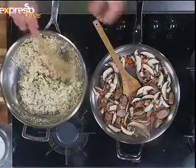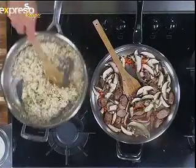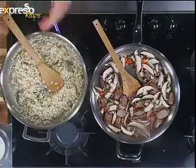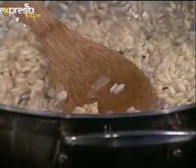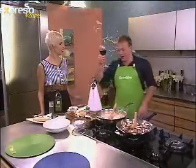So whilst that's cooking off there, my rice. Now, each time it must really reduce down before adding more liquid. Now, before I get carried away with adding that, I'm going to add the important part of it all. The vino. The vino, absolutely.